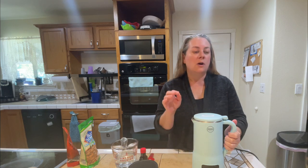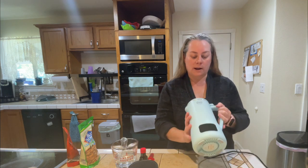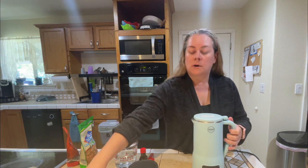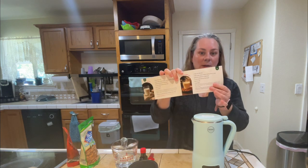I personally love drinking oat milk or almond milk and I've been buying it from the store. I thought, why not just buy a nut milk maker? So I went and got this BHG one, and I'm going to show you how to make the almond milk. It does come with a little recipe book and I'm going to be following that.